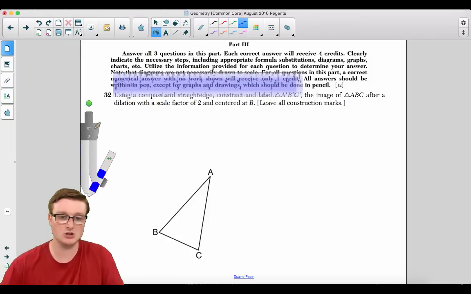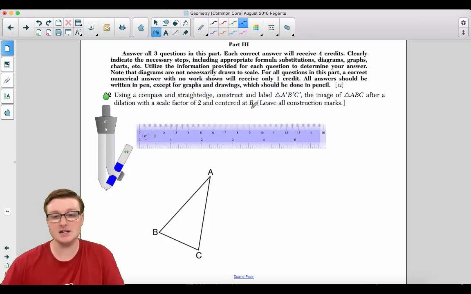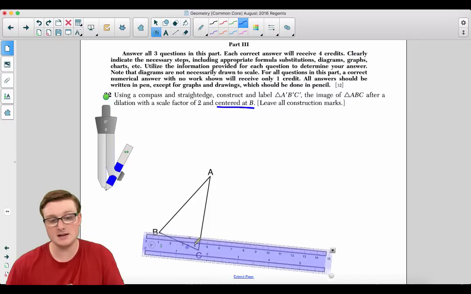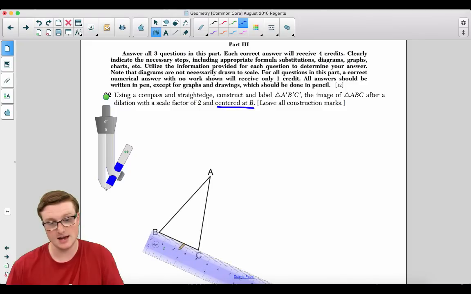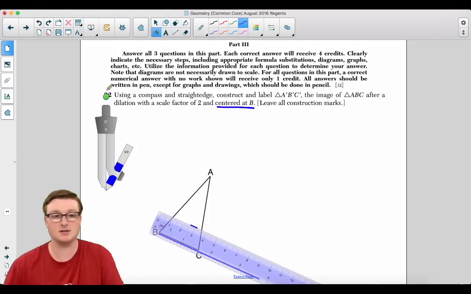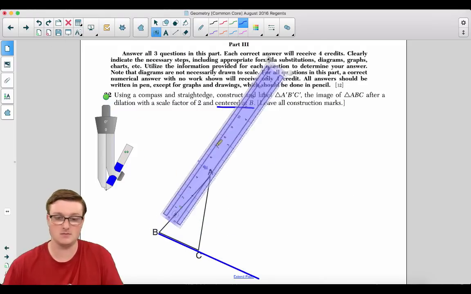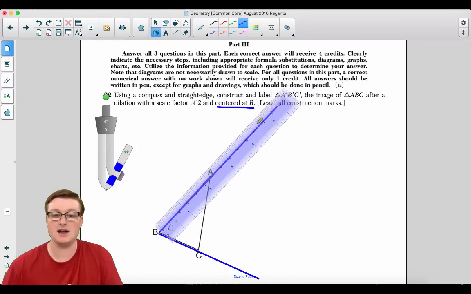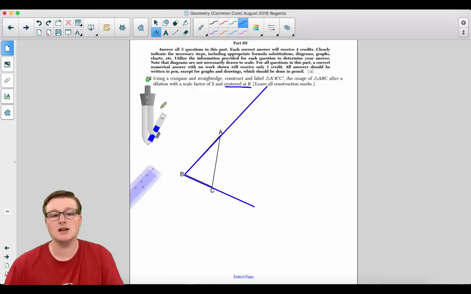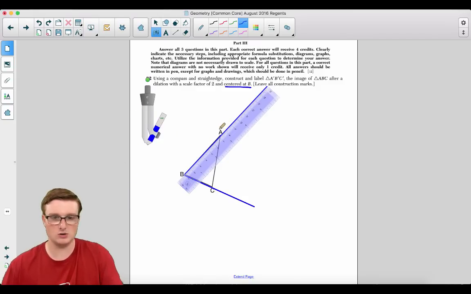So, your job is to get a ruler and a straightedge. Okay? So, it says here it's centered at B. So that means if you go to B, you actually need to draw two rays extending from B. So this has to be a line from here to here. And the same process above it. So B has to be passing through this line over here as well. And this is my line extension.